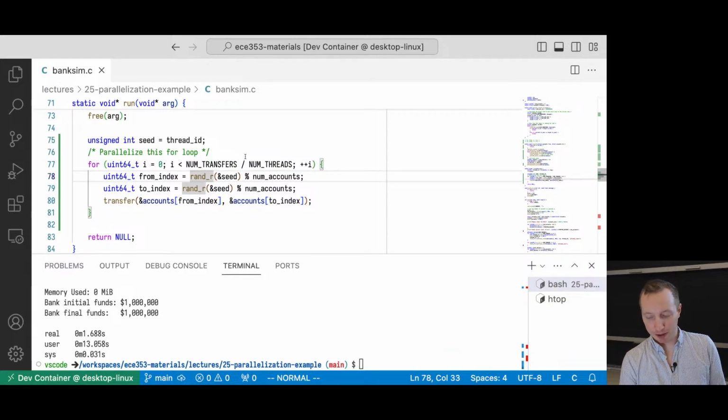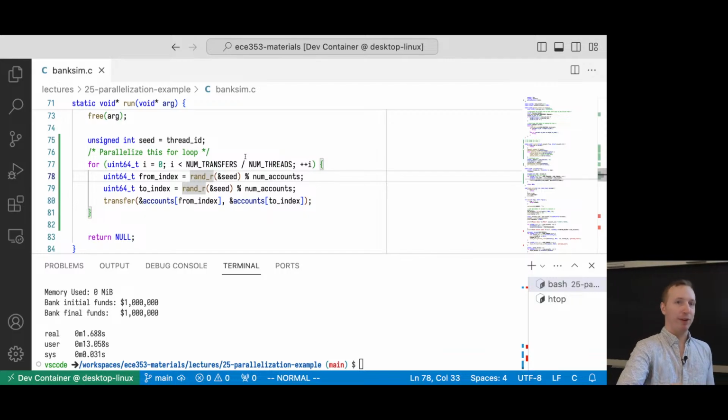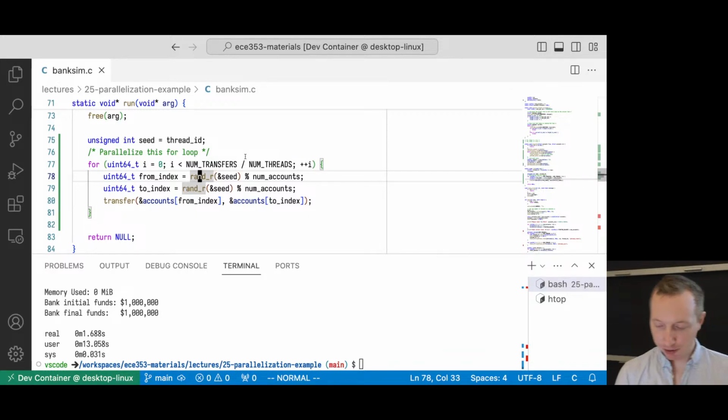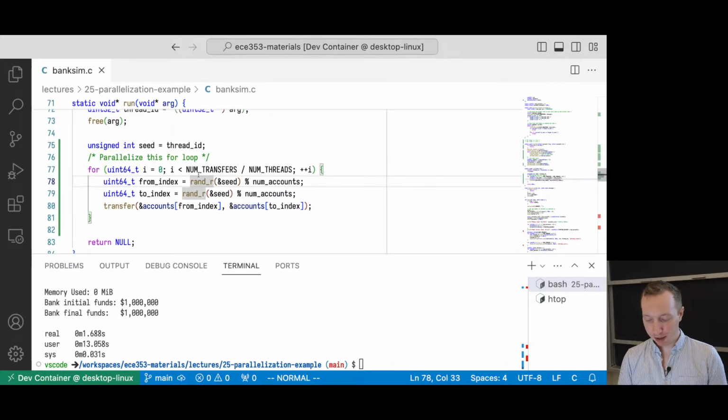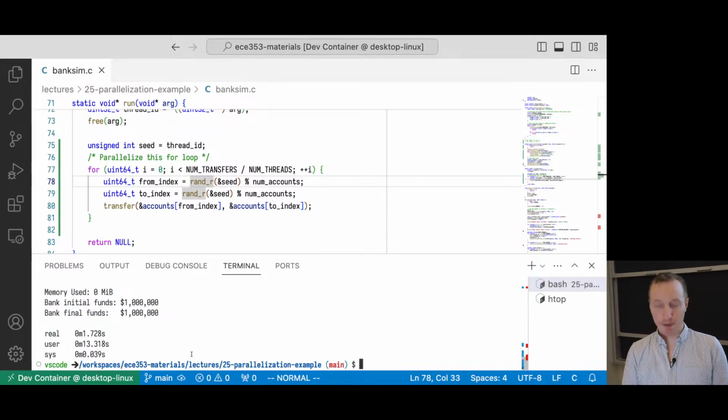Since it was thread safe, the implementation of rand would essentially have one mutex, lock at the beginning and unlock at the end, so only one thread can do it at a time. So if we just used rand instead of rand_r, things were way, way slower because only one thread can call rand at a time. Turns out that generating random numbers was a lot of this. So now when we run it, we have a very, very fast bank.